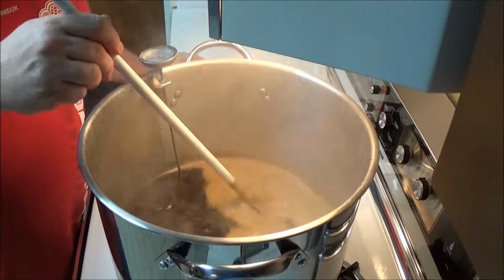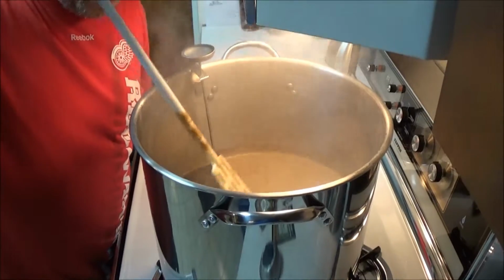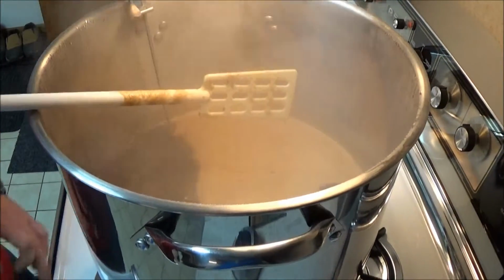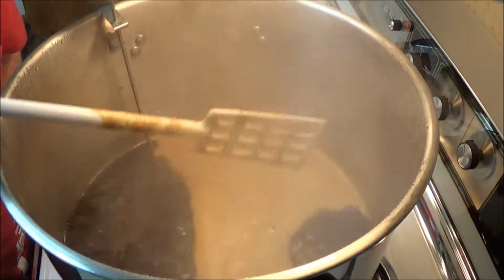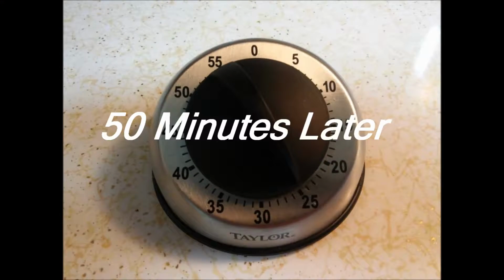So keep stirring. A gentle rolling boil. You don't want a fast boil. This is pretty good right now. I might even have to turn it down a little bit. Just a gentle rolling boil, just barely going. Keep an eye on it, keep stirring it, and I'll see you in 50 minutes.